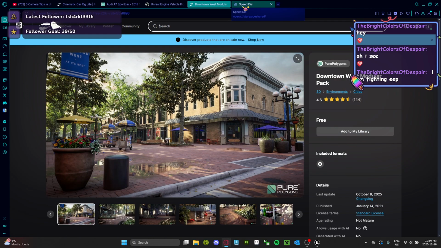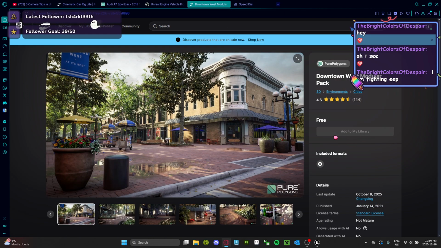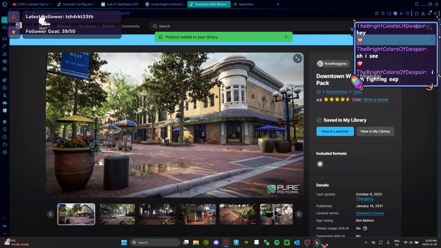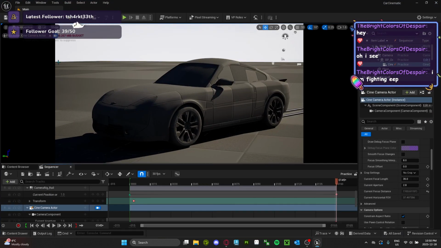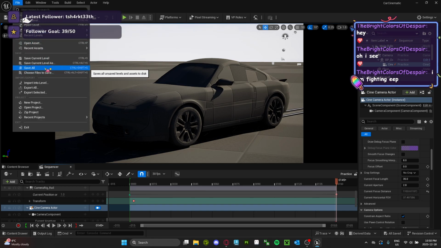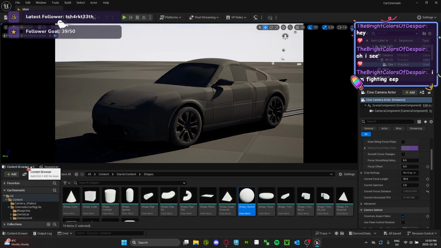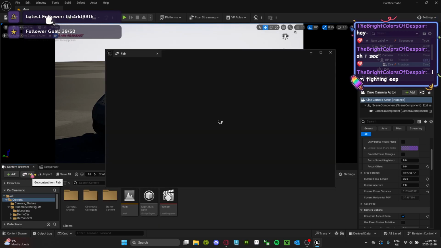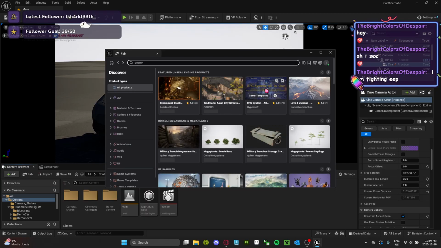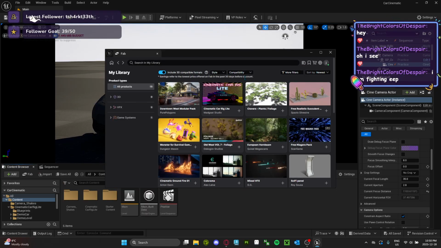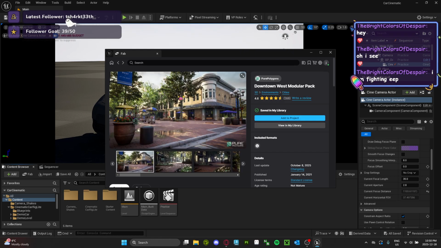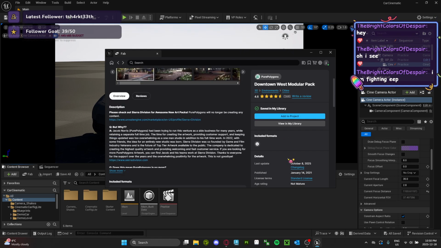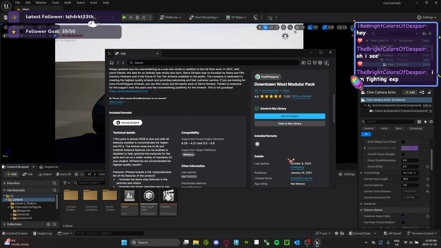Wait, I don't know. Okay. You think this will explode my computer? GB.